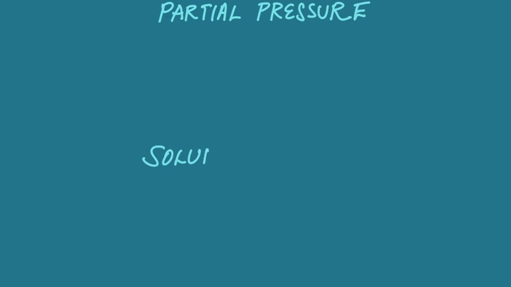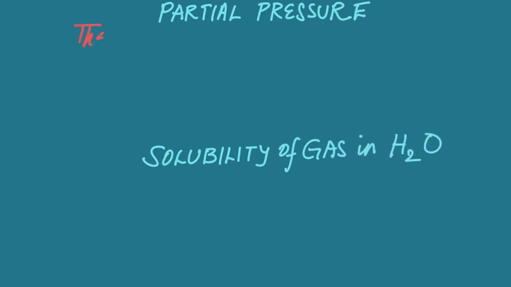According to Henry's law, the diffusion of a gas depends upon its partial pressure and the solubility of gas in water. So, the greater the partial pressure of a gas, the faster the speed of diffusion. Now, when we think about inspired air, nitrogen has the greatest partial pressure. The amount of nitrogen in atmospheric air is 78%.